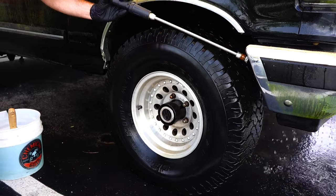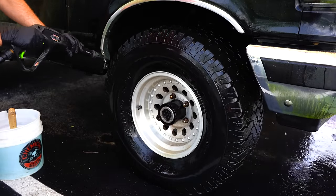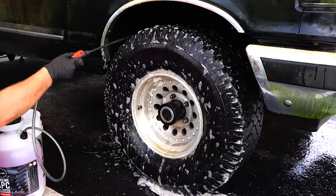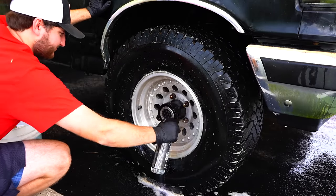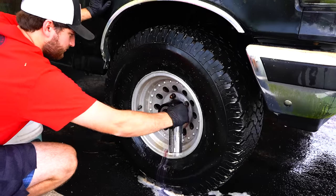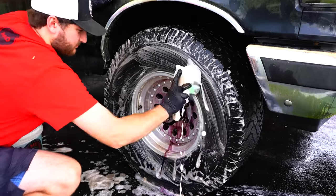For the tires, we will be using a stiffer tire brush. Scrub it, get all the blooming, all the leftover mold, all the sand off. And then we're going to rinse the whole wheel again, spray it with some more iron eraser, and actually work it into all the crevices that are in the wheel. So the wheel holes, the rivets around the wheel, around the valve stem, everything like that. And then pressure wash it away.